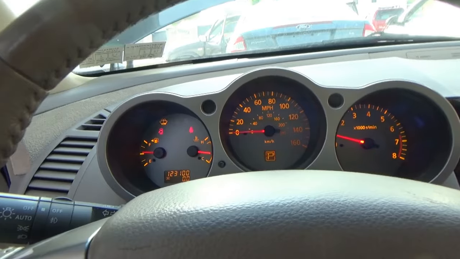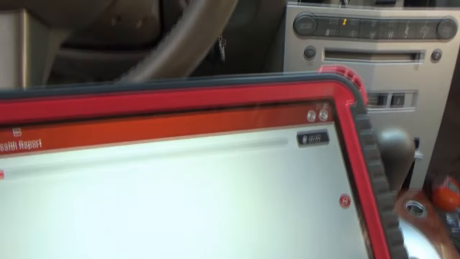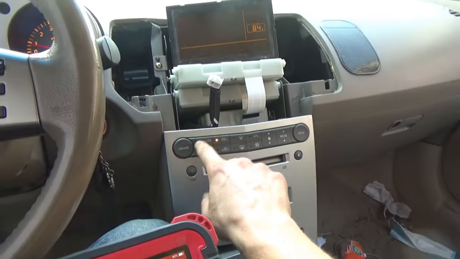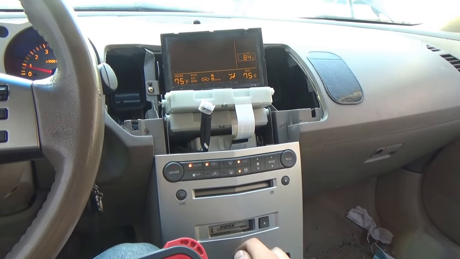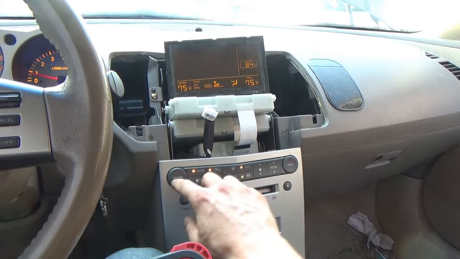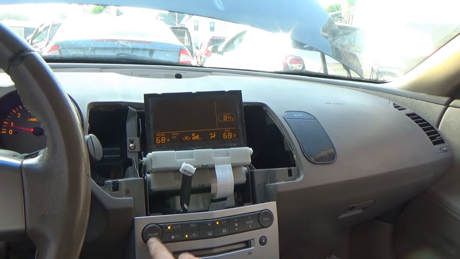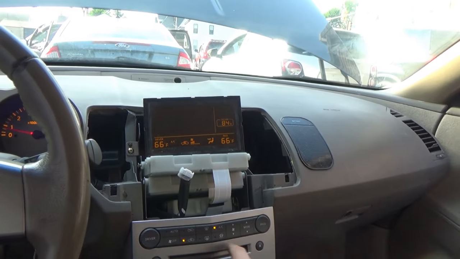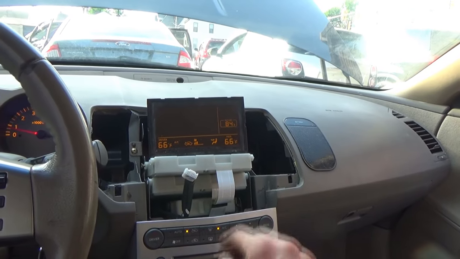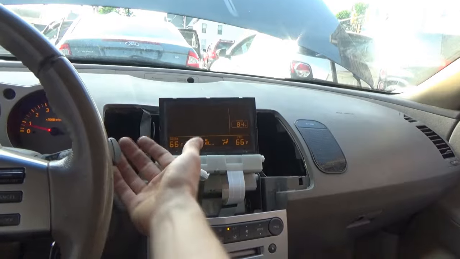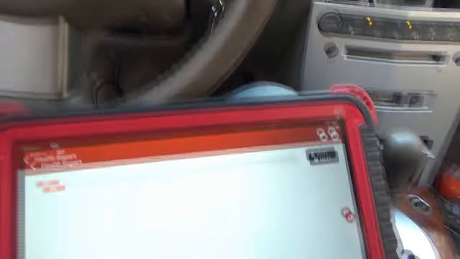Okay, no bad warning lights. Let's just rescan one more time. AC works. Seems to blow pretty cold.